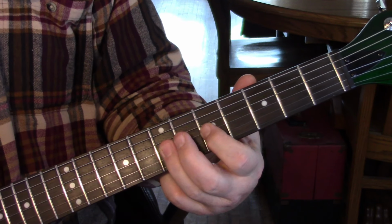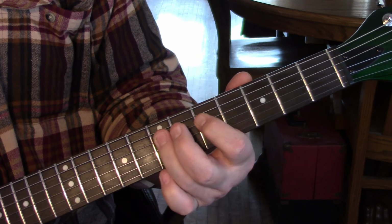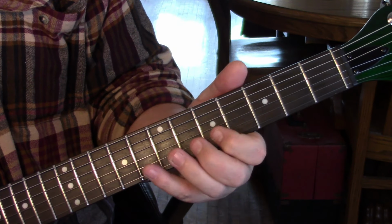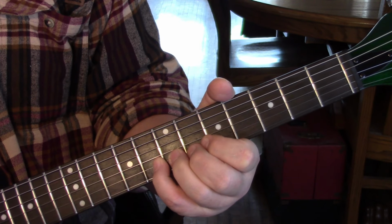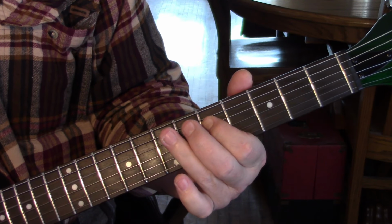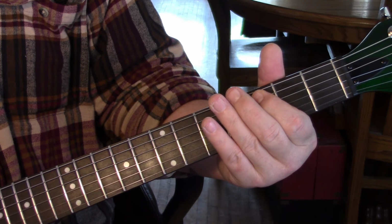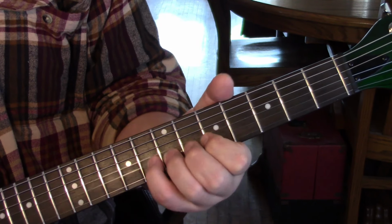And then he goes 7-5 on the third string to 7-5 on the fourth string to 7-6-5, and he slides at 5-3. All right, so from the 8 pull down and then 8 unbent. He pulls off, hits three, pulls off to open, and lands on three. All right, again.